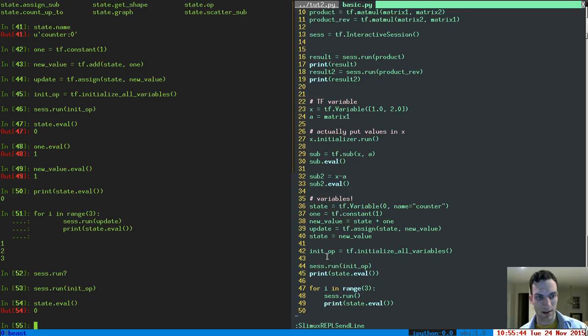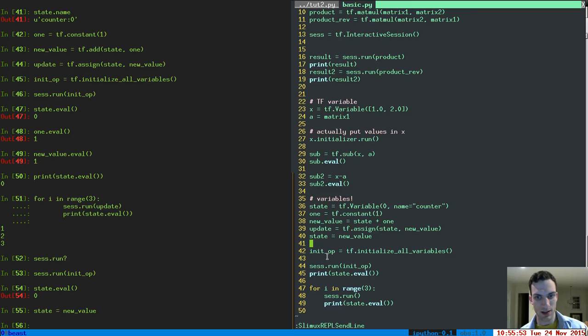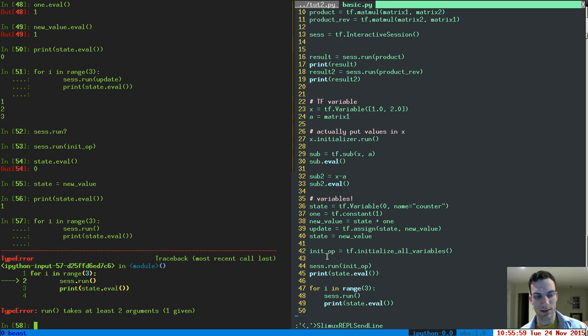State.eval is 0 again. That's good. Oh, no. State equals new value. There we go. And let's run that, see what happens. Run takes at least 2 arguments. Okay, so that's why you don't just use the assignment operator like this. Unless I said state, but that might get confused because I have state here and I have state here.